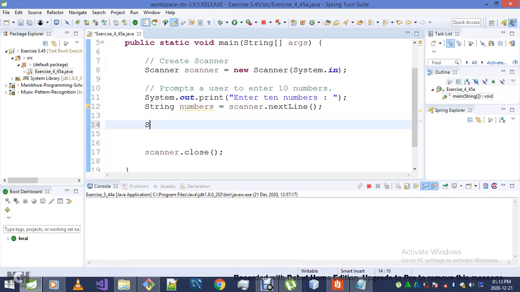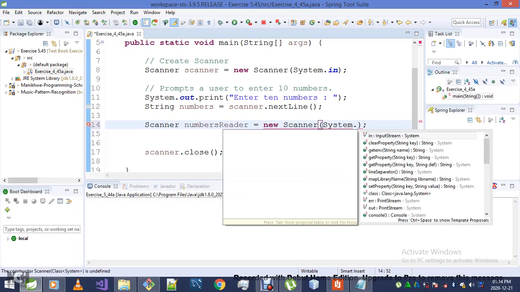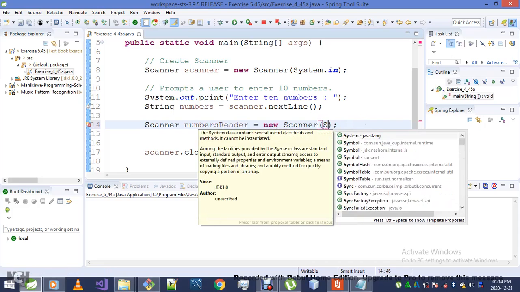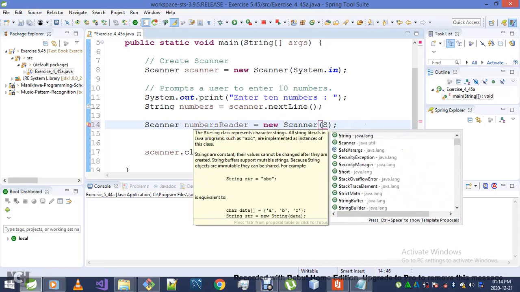The point is, what I want to do is to have a scanner, which is something we're not used to, where we'll use it in order to read our numbers. I've said this before, not only can a scanner be used to read from the keyboard, it can also be used to read strings and files.